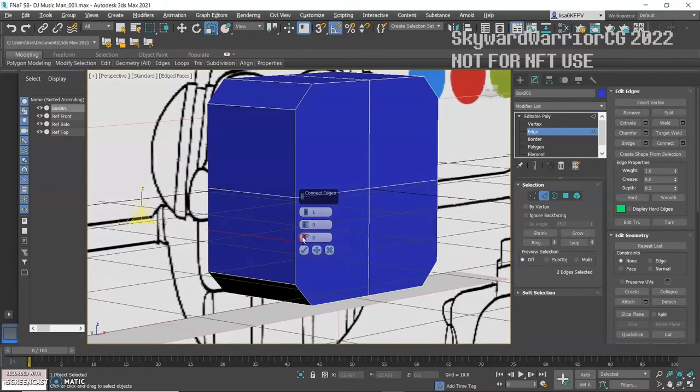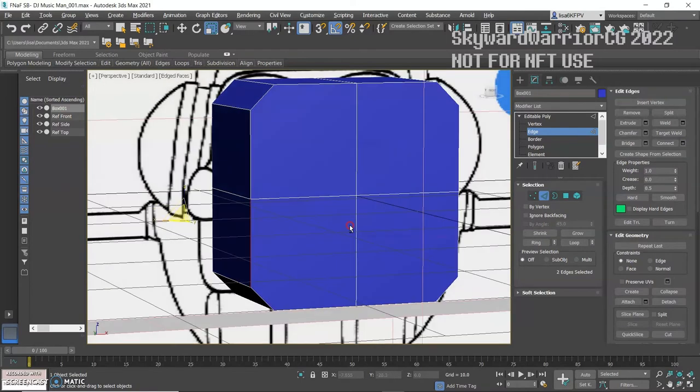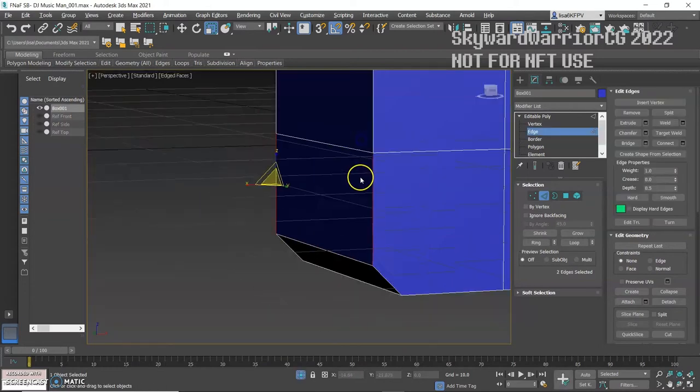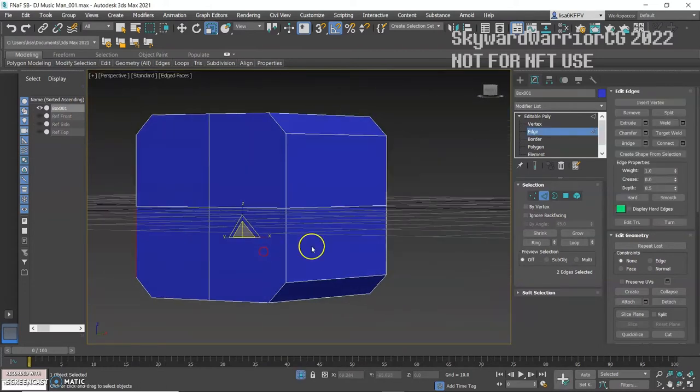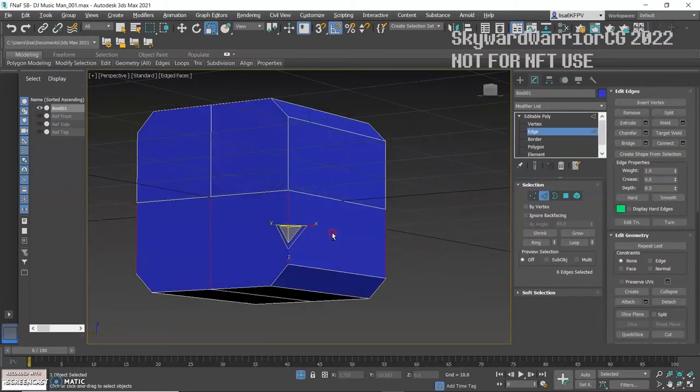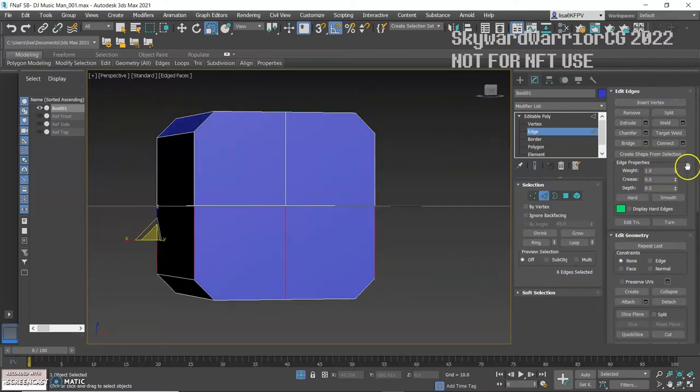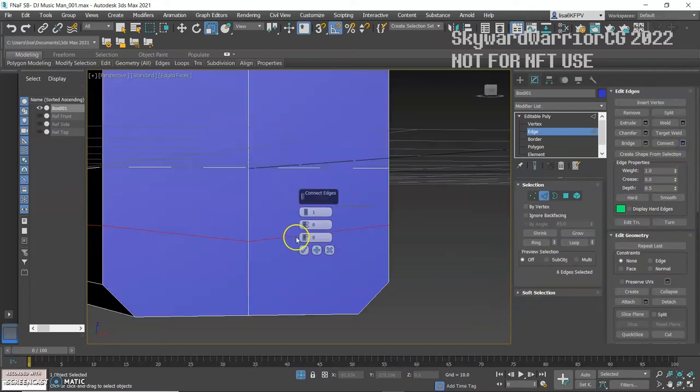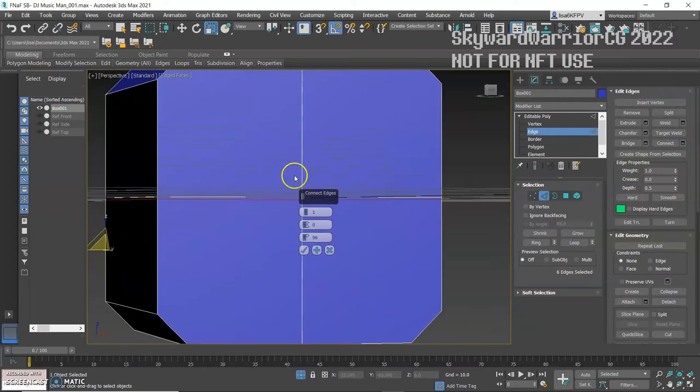Use X-ray mode. Skyward is certain all programs have it. To activate it in 3ds Max, select whatever you want to turn translucent, and hit Alt plus X. This lets you see your model and the reference behind it simultaneously so you can shape the mesh to the reference much easier. Get in the habit of rotating around the work a lot, and zooming out. This helps you check to make sure whatever part you're editing isn't messed up on another axis.